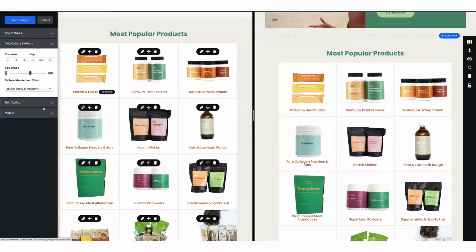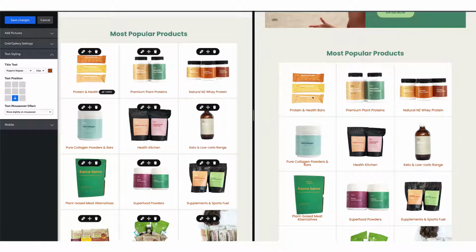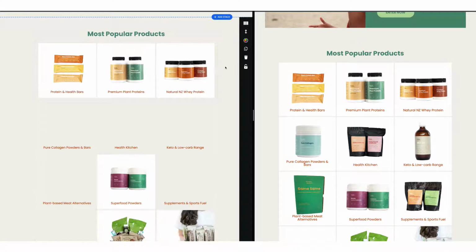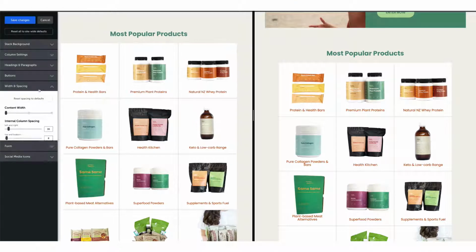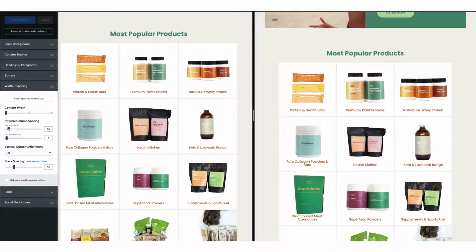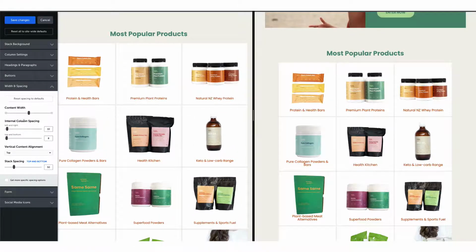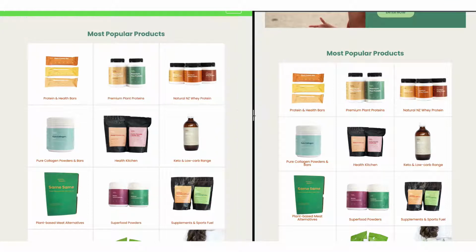But beyond that, and the big shop now button at the top, showing your categories, showing your popular products, that's putting your best assets, your highest converting assets, higher up the page. Nice. And then I can also see that you've added a touch of movement to the products as well. Yeah, so it just adds that interactive feel: the product images enlarge slightly when you mouse over, and the text moves slightly. Just adds a bit of polish to it.